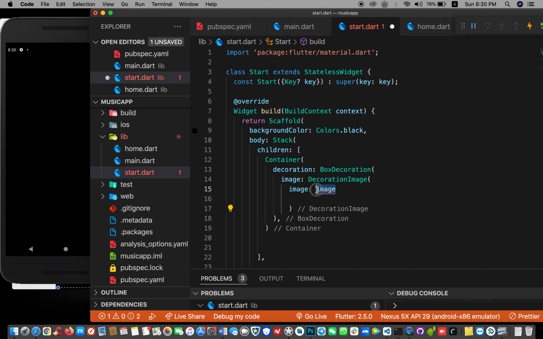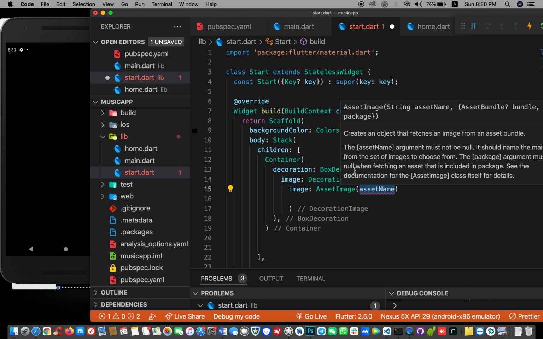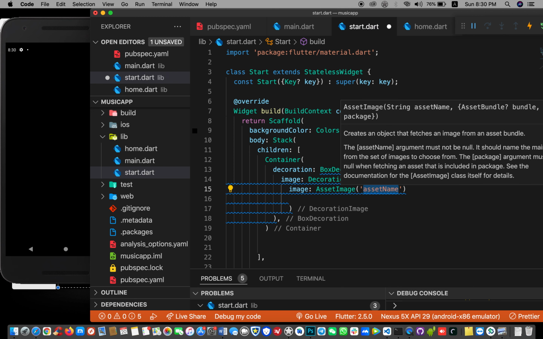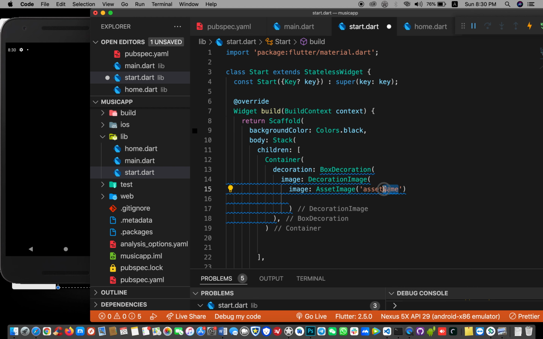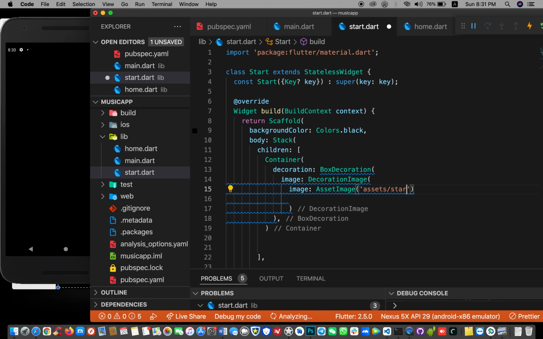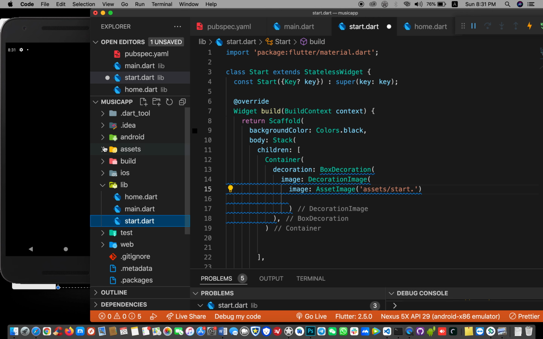How to call this image is to simply add the assets. We add assets image. Okay, so in here will be the location of the image, and this one will be assets as in the folder, and then the file name, and the file name is stat dot, let me see, is it dot png or what?